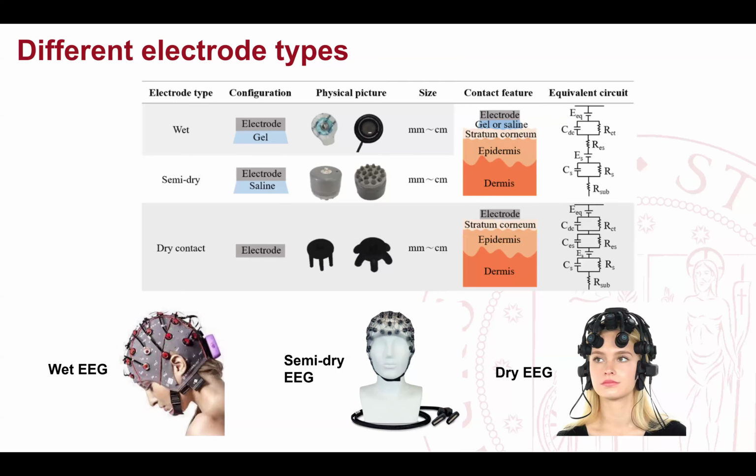Yes. More expensive? No, it's the same, and actually the AntNeuro uses exactly the same amplifier as the wet one. So for example, you can buy a unique amplifier, which is normally the highest cost of an EEG system, because the amplifier is what costs the most. And normally the cap costs less. So you can buy, for example, a single amplifier that works for both, and buy a wet cap, a semi-dry one, and a dry one, and they will be connected to the same amplifier without any problem. You can just swap one amplifier and multiple caps and change the cap according to your application. But AntNeuro is the only one providing this solution.